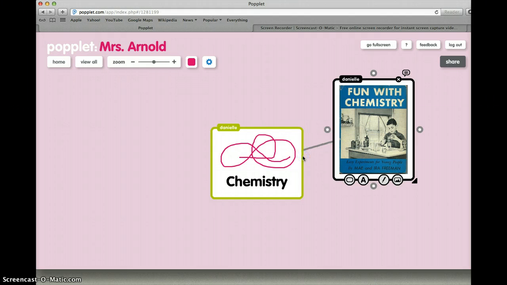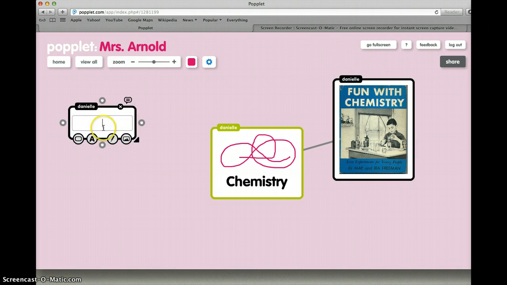So very easily you could add any type of Popplet, maybe over here, add another Popplet, want to change the color, make this one blue, and I want to say the periodic table is fun. Okay, I want to add that information and I want to connect that one again to chemistry.